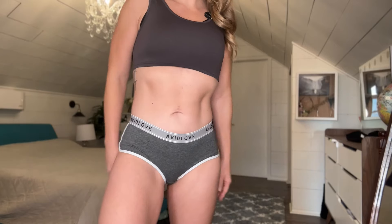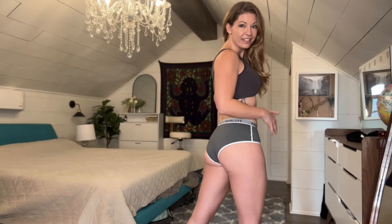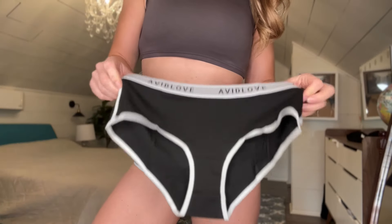They are going to cover up quite a bit but they're also going to be really comfortable. We do have this elastic band here, and then around the legs as well as this little part right here on the side is super cute. These are so soft and comfortable and they're made out of cotton so it's going to be really breathable and really hygienic.